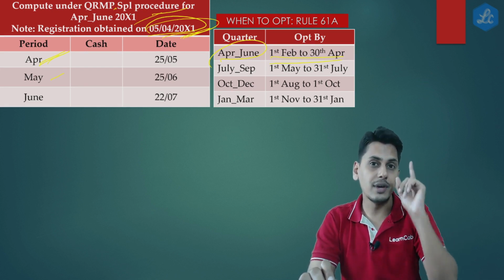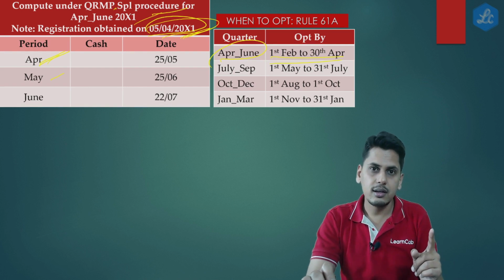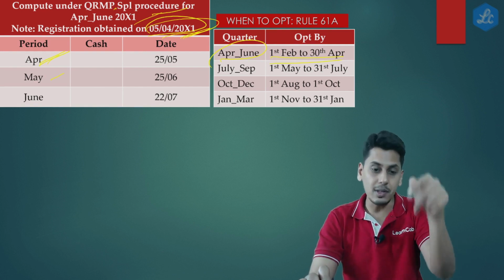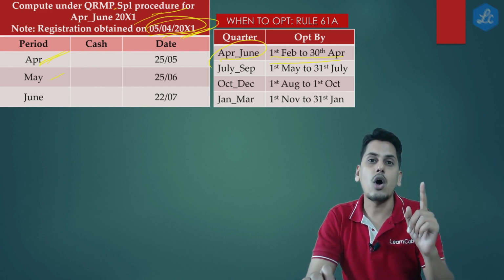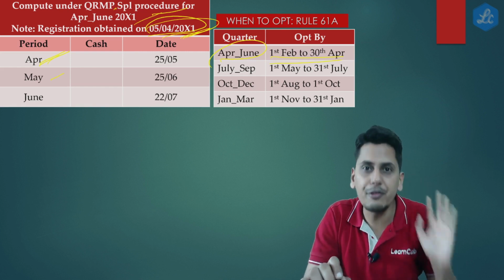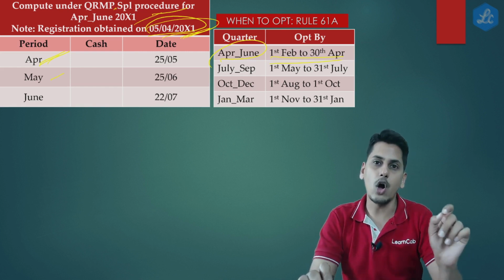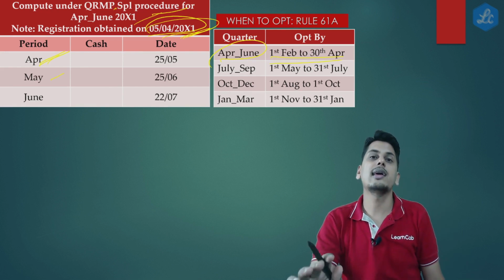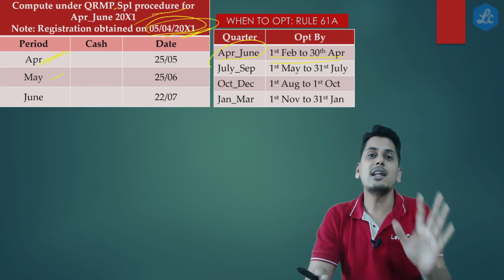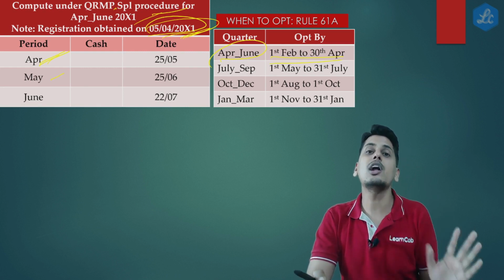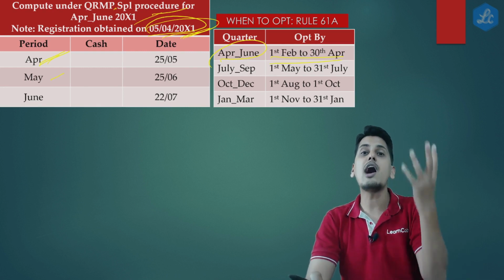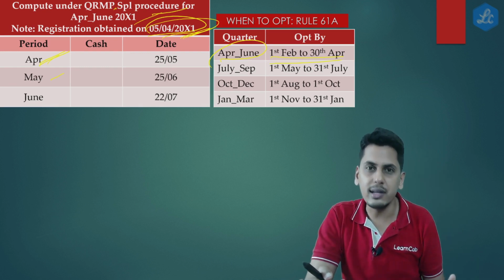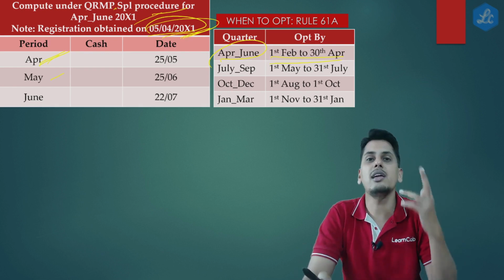Please listen to the words very, very carefully. In this case, is it that QRMP is not possible? The answer is no. QRMP is very much possible. The window is still available. To opt for QRMP and to pay under fixed sum is not possible. He can opt for QRMP and pay under self-assessment. It is only that he cannot pay under fixed sum because there is no data of the preceding tax period available, to multiply by 100% or by 35%. There is nothing which is available.